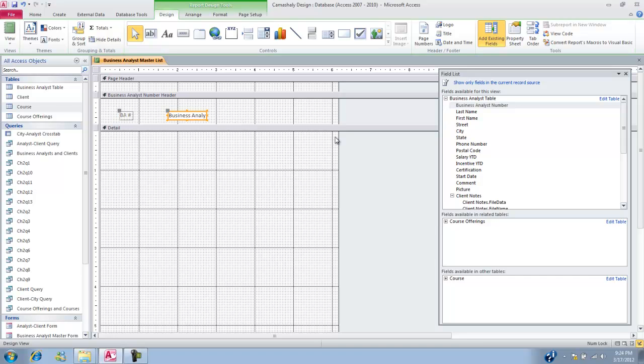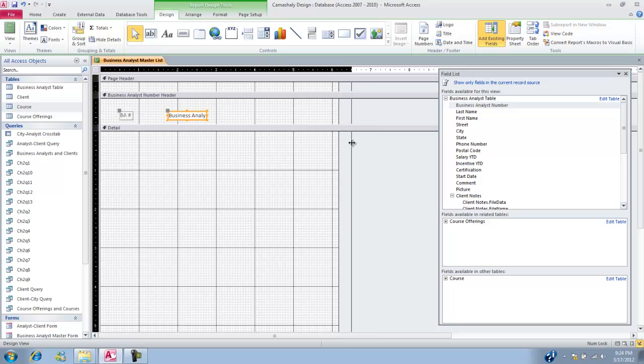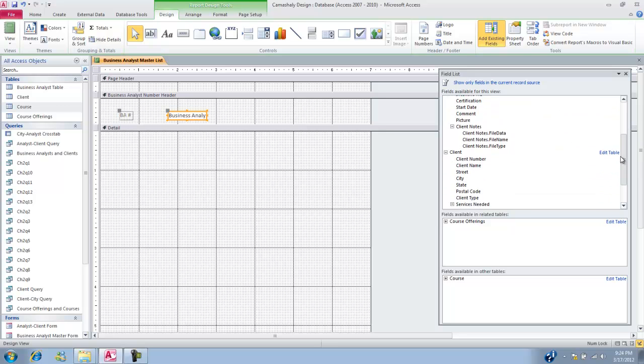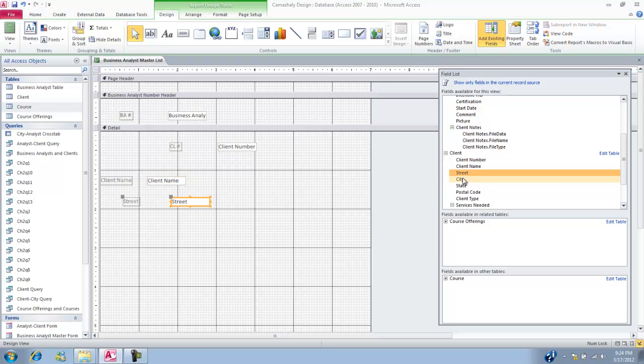Something I'm going to do is widen this to about 7 for now, just to have a little bit of extra leg room. And I'm going to go down through here and add the fields in that, which is Client Number. I'm going to organize them and lay them out later, so let's not worry too much about the layout or the formatting. Client Name, Street, City, State, and postal codes on the left. Again, we'll clean this up in just a second.